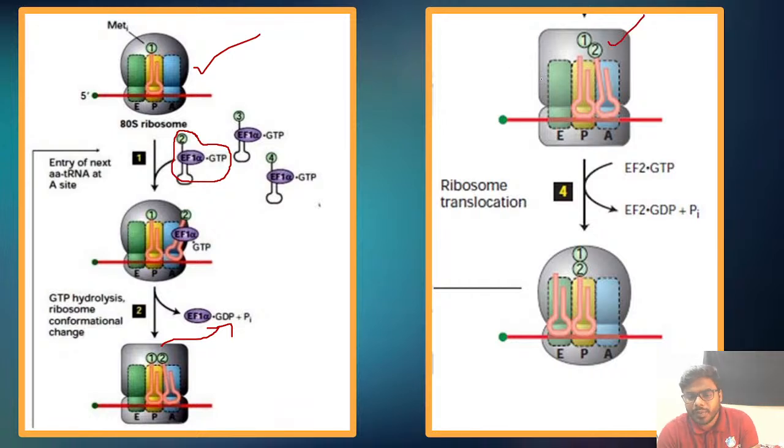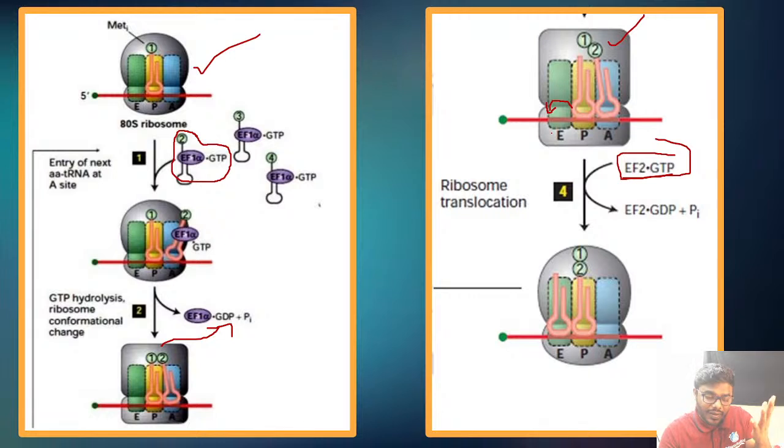After formation of the peptide bond, you people can see it very clearly, friends. Whatever tRNA is present in the P site is an extremely inactive or uncharged tRNA. So the uncharged tRNA has to move compulsorily to the E site. How is it compulsorily moving to the E site, friends? With the help of the translocation factor. What do you call this particular translocation factor, friends? We will call it EF3 GTP.